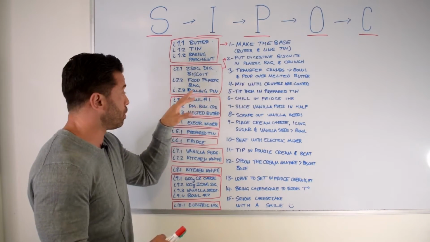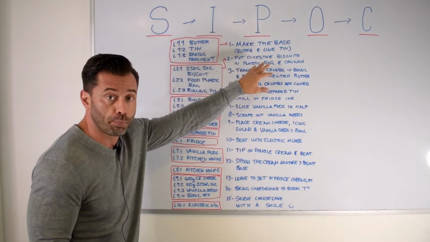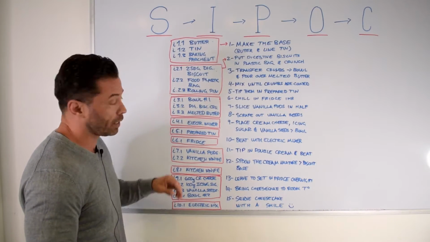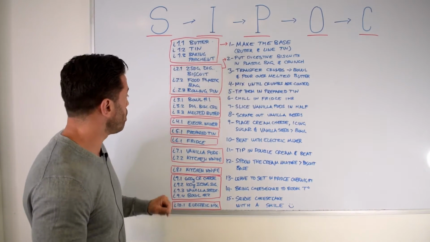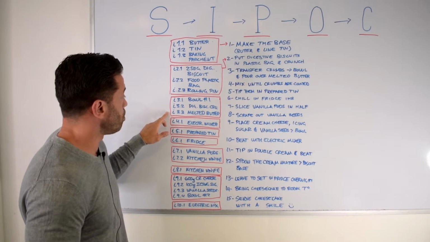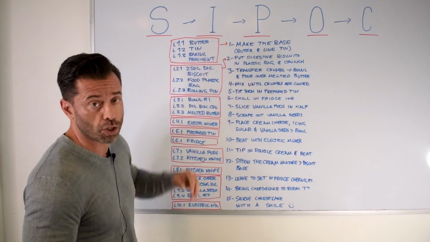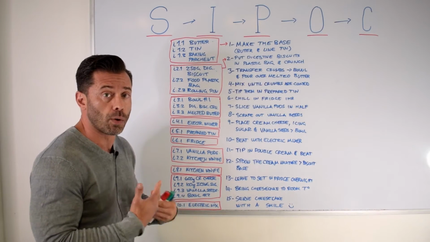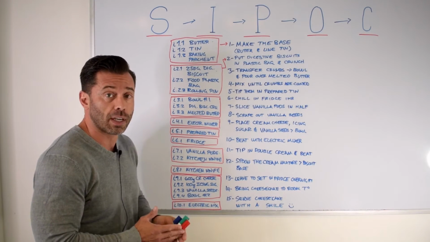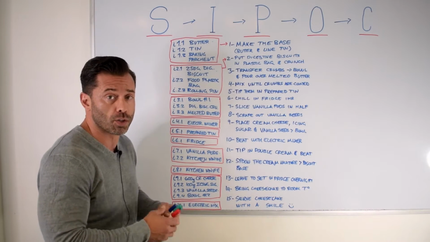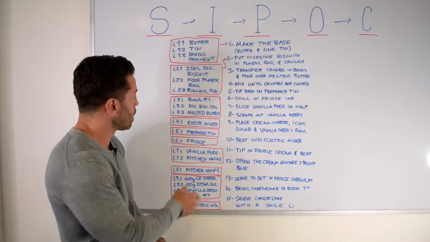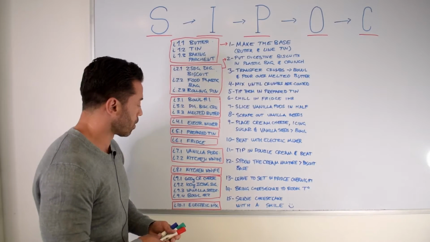So sometimes the inputs that you're going to put here are outputs of previous steps, and that's an important consideration when building a SIPOC. And input number 3 of step number 3 is melted butter, as opposed to just butter in step number 1. So even though it's butter in both cases, in the first instance for step number 1 it is just normal butter at room temperature, and here we're looking at melted butter.